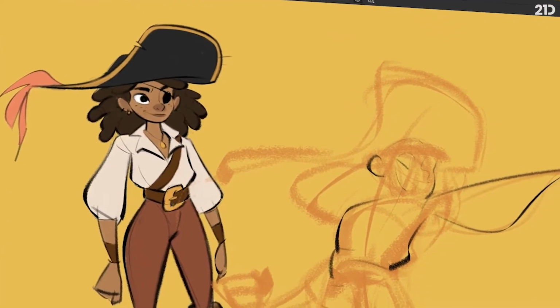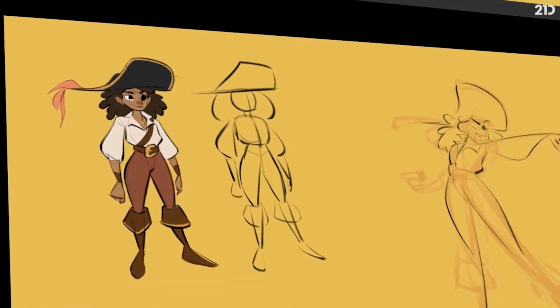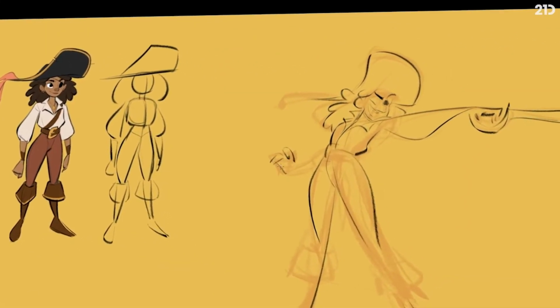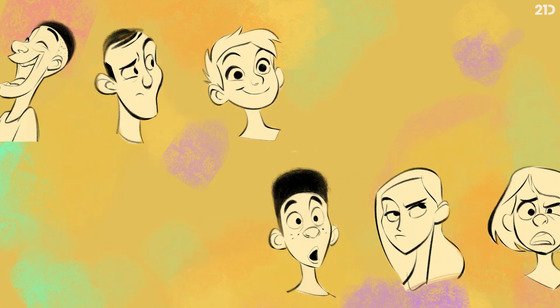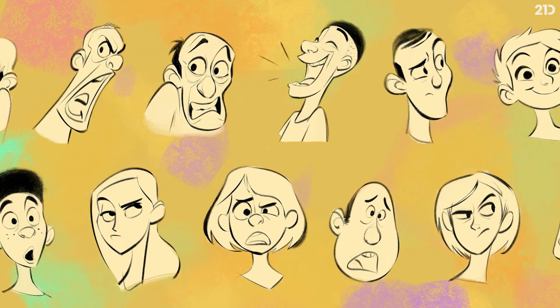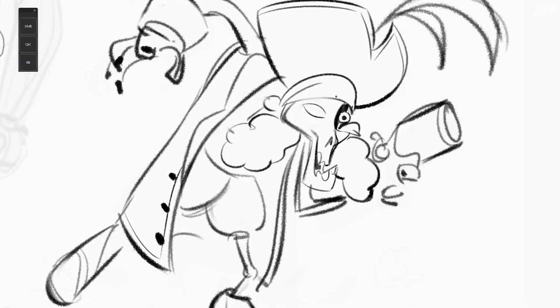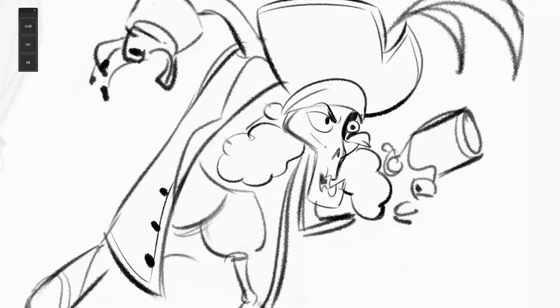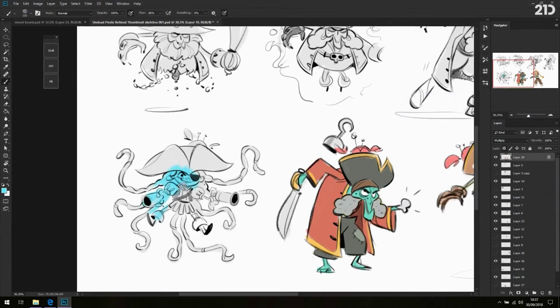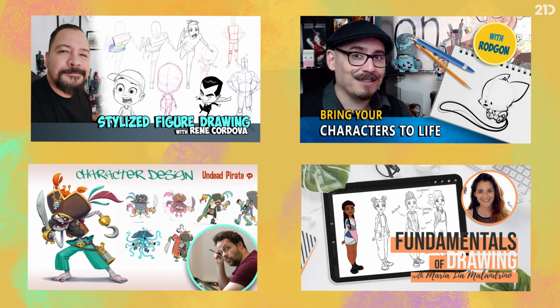This course is for anyone who has some basic character design ability, but wants to push the characters to the next level, to breathe more life into them and start making them not just look cool, but come alive on the page. You will benefit most from this course if you have a fundamental drawing ability and have some grounding already in character design. It's not really about how to design characters, more about how to bring life to them. So if you are a complete character design novice, then I would recommend doing some of the other 21 Draw courses on designing characters first.